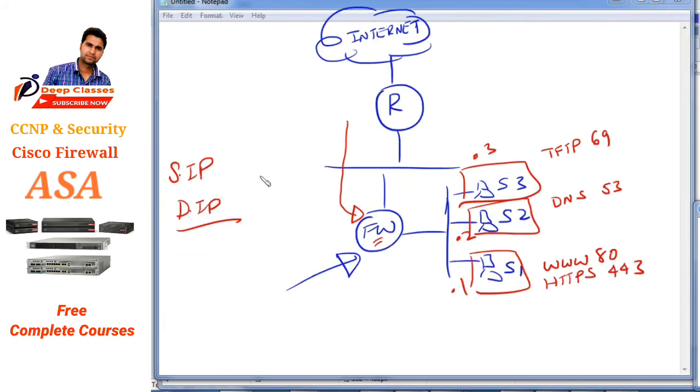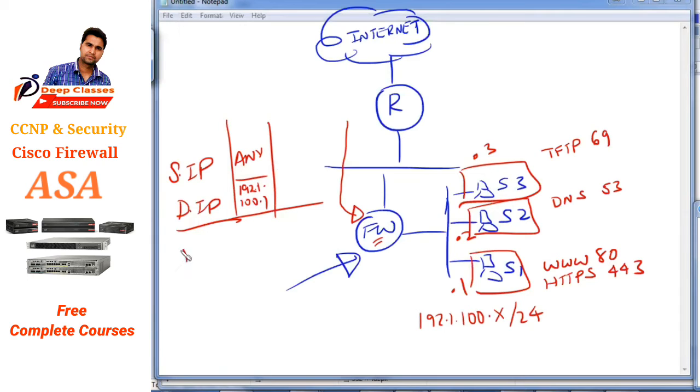So on your firewall, what you're going to do is you're going to specify, hey, listen, I want any device on the outside coming in to where? To a destination of, let's say this network over here is 192.1.100.x. So I do want to allow access from anyone to a destination IP of 192.1.100.1 as long as the destination port is what? Either 80 or 443. I don't want anybody coming in to 100.1 for, let's say, DNS or other services. I only want it to come in for a specific port number, certain application.